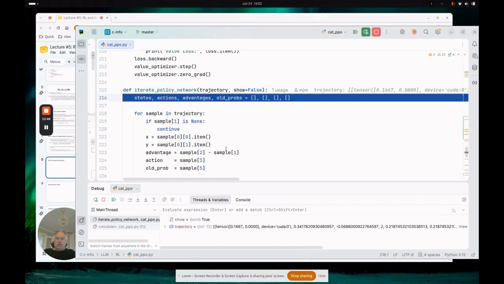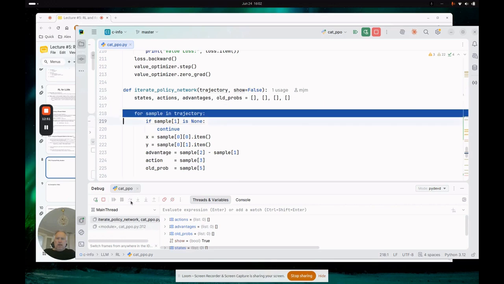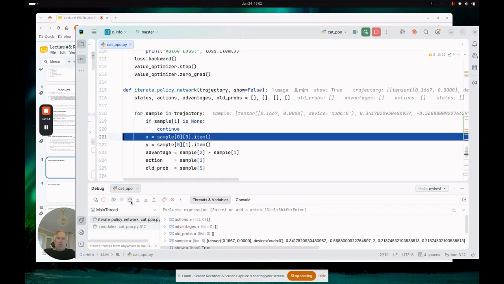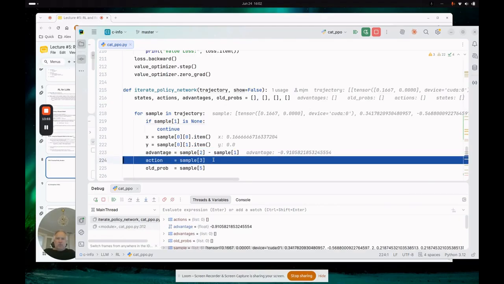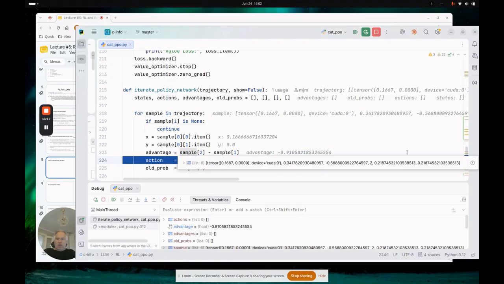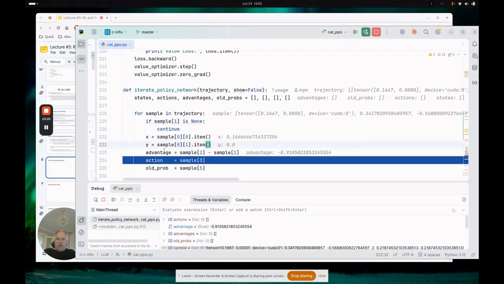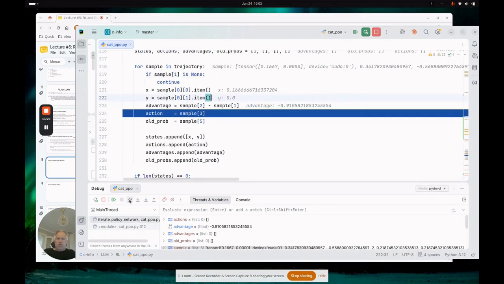This is where the real complexity happens. Down in here, we're still using the same trajectory, so we're getting the x and the y. Then there's something called the gain, or the advantage. In this particular single cell of this trajectory, the advantage is actually going to be 0.9, so it should go in the opposite direction, compared to the true value. This is sample 2, which shows what the probabilities were. The old probability is the sample there.